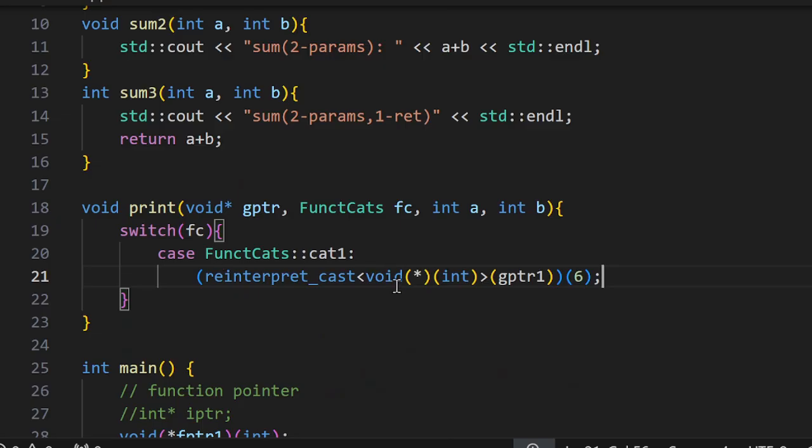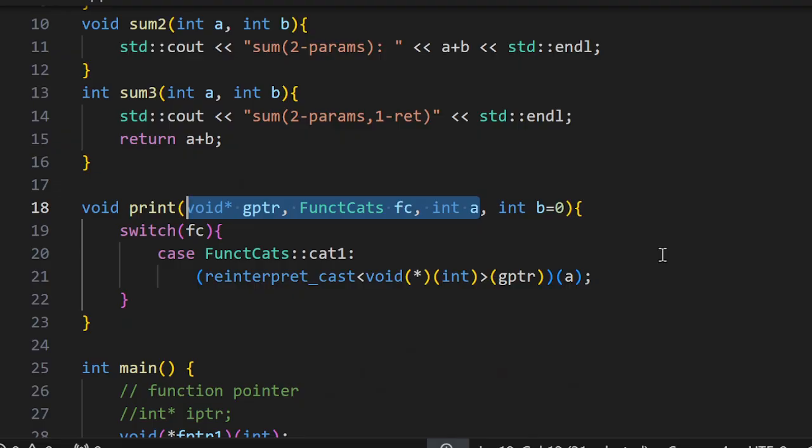So you reinterpret to this type, and this is going to be gptr, and the data you want to pass is a. But in the first case, if it is category 1, we don't require the second argument, because this function takes only one argument. So maybe you can set this to some default value. In that case, you can call this function with only these three arguments for these three parameters.